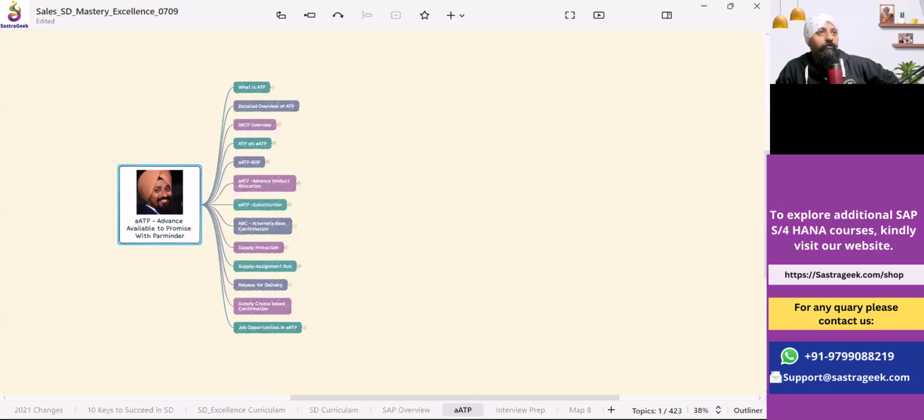After the delivery is created, if somebody has moved the stock to scrap, then you have less stock for the delivery too, right? The delivery is created, the stock has moved to scrap, and your goods issue has not been done yet. In that case, delivery level ATP can help. But you are right, if we do it with more confirmation, 90-95% of the job of ATP is done in the sales order itself. Delivery would be required only for specific exception scenarios, like the example I have given you.